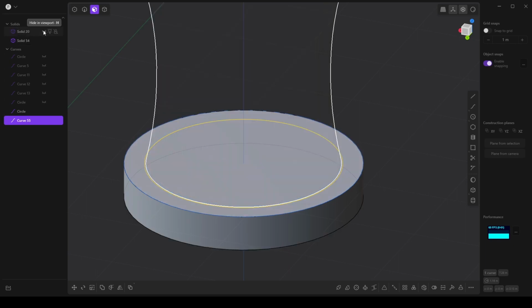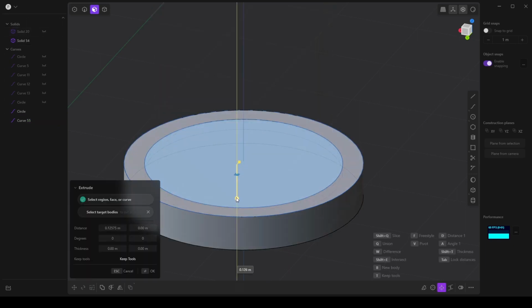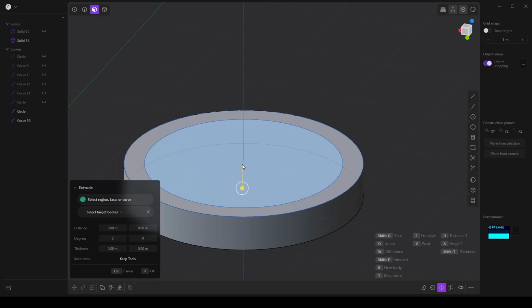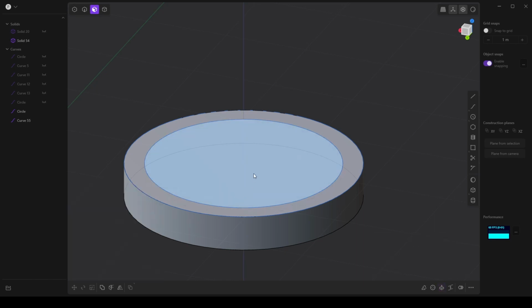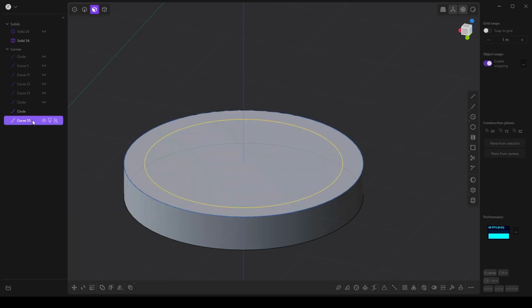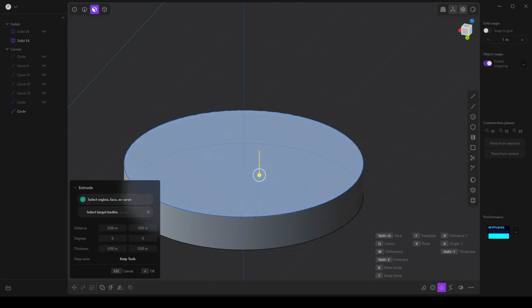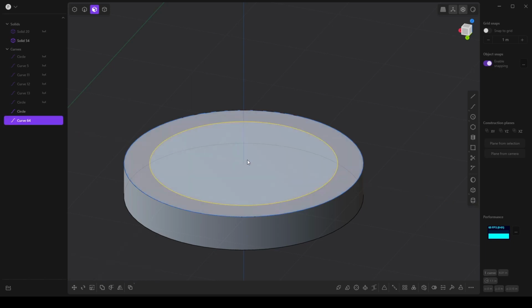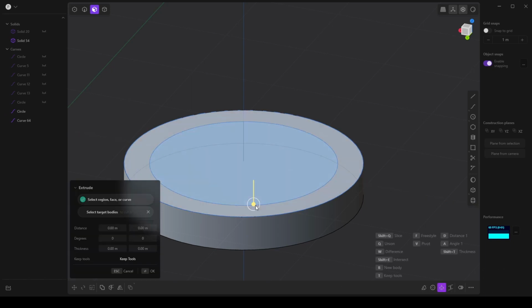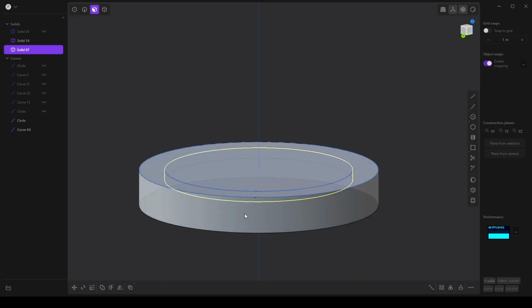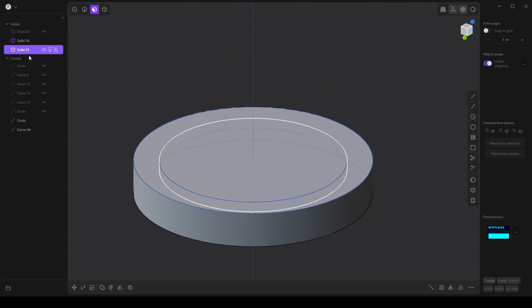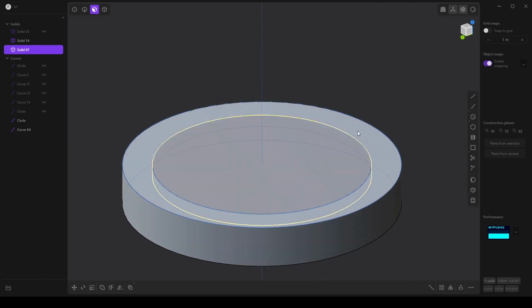And I'm going to hide my solid here, grab this face and extrude it. Hopefully, let me, oh, did that quite work? I'm not sure that that worked the way that I had hoped. So let me try this again. Offset curve. And this is not quite giving me what I want, but it is giving me a solid.